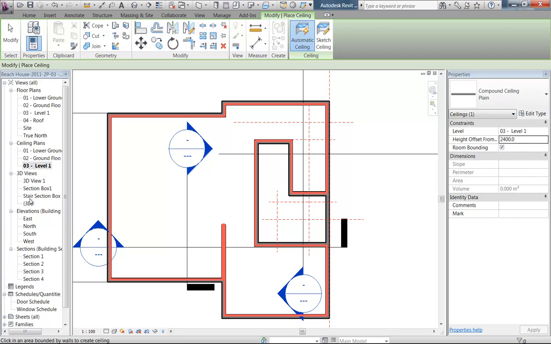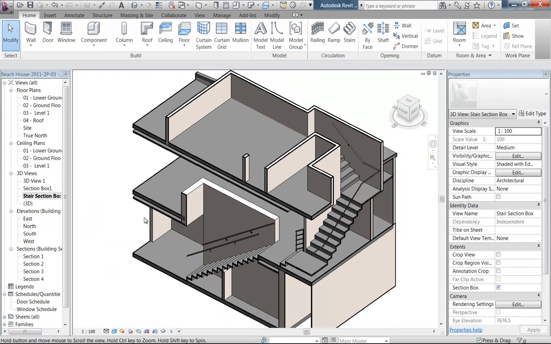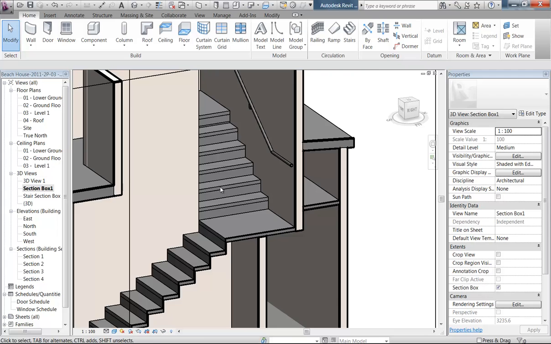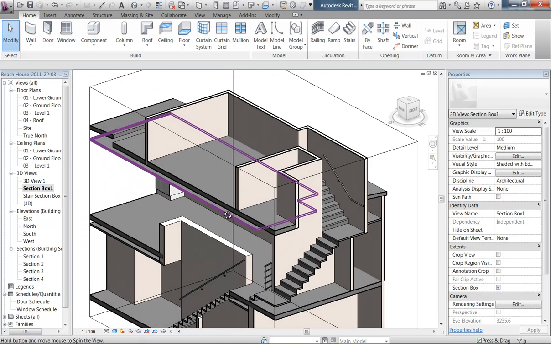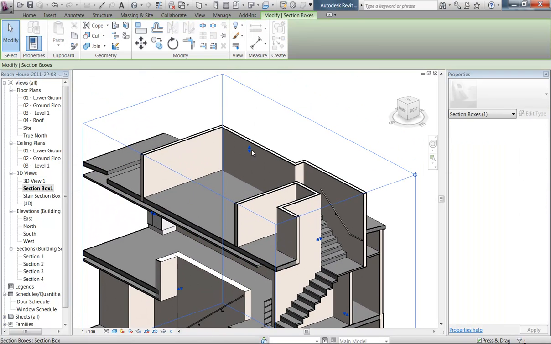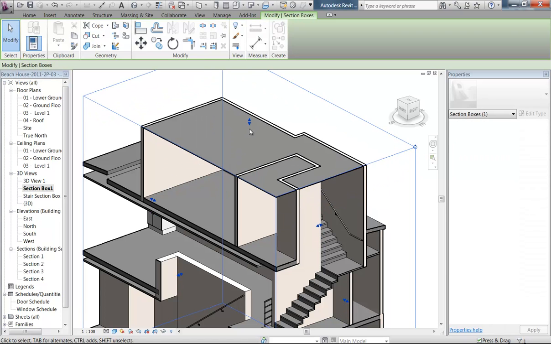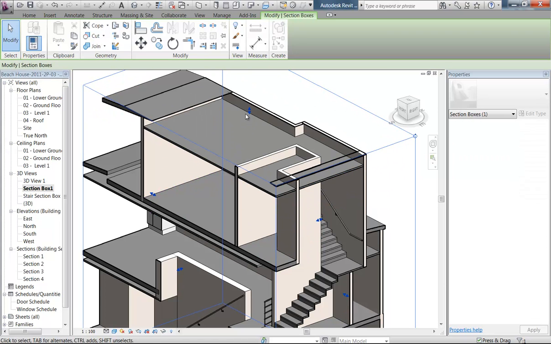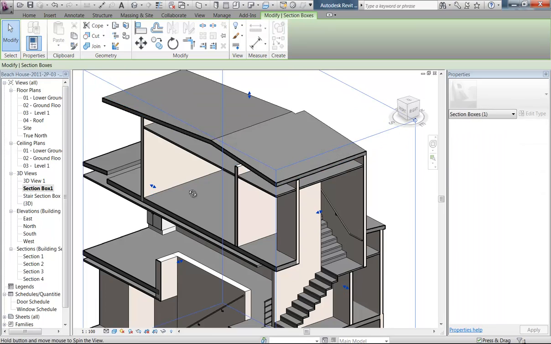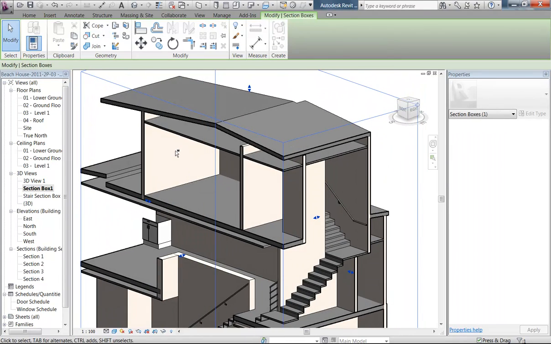All good. So check the other section box, and I'll bring that up, and there's my ceiling. So I've got a nice ceiling there under the roof.